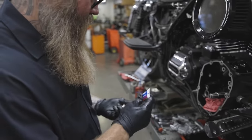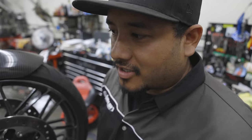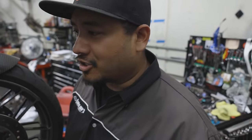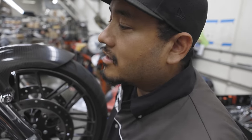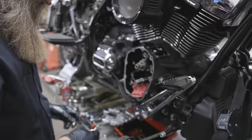Moving up the cam, John, or what? Yes. You always want to make sure your shaft is lubed before you stick it into the motor. If you go in dry, you can cause extra friction, then in return causing unwanted damage to both the shaft and the orifice that it is being shoved into. What he's doing right now is, with a little bit of assembly lube, he's lubing up the shaft, making sure all sides, all contact points are freshly lubed. Both shafts. Everything.